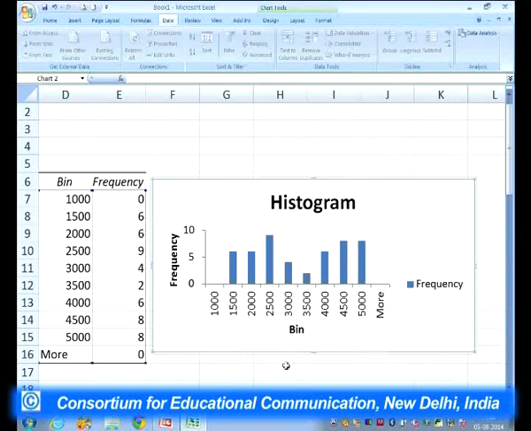What that means is this: the histogram shows us that the data is more or less normally distributed. That means there's a congestion of the frequencies towards the center of the data. Then we can apply the parameters of average and standard deviation. Two parameters can give us the info of the entire data set, whether these are millions of data points or whatever number. With just two parameters, average and standard deviation, we can visualize what is really happening inside the data, provided the data available to us is normally distributed. If the data is not normally distributed, like in this case, as you have seen, this data is not normally distributed.